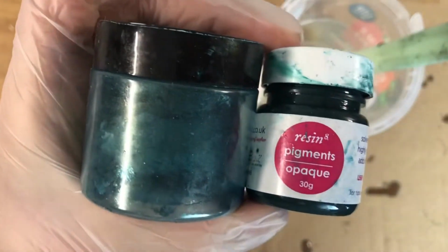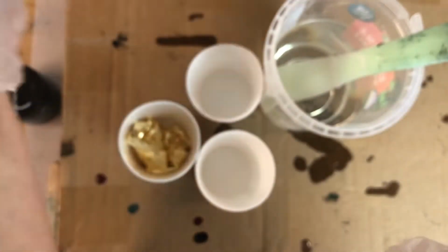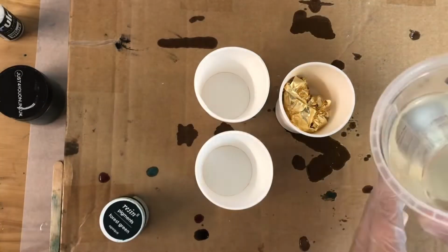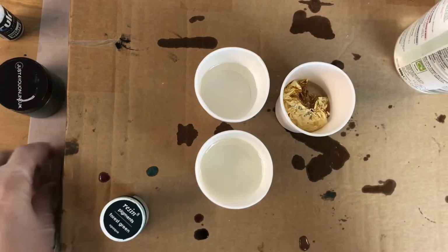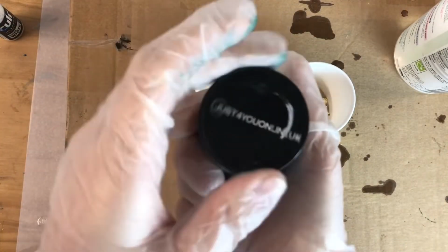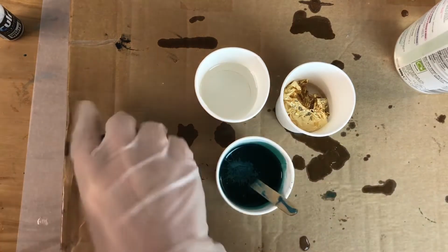Here I have resin, opaque forest green pigment, and mica powder in teal color. I'm going to mix them together so that the opaque pigment becomes a bit shinier. For my white color, I'm using pigment from Resin Cast Company. And in the third cup, I have gold leaf that I'm adding a little bit of resin to. So this is one way you can do it.